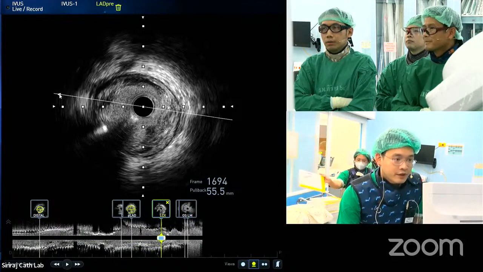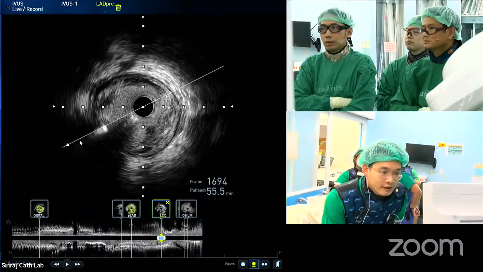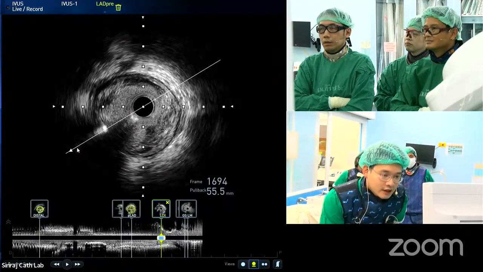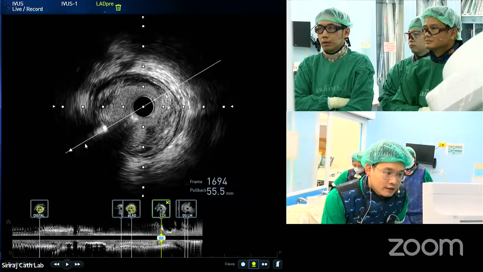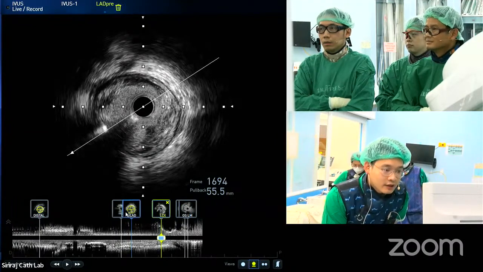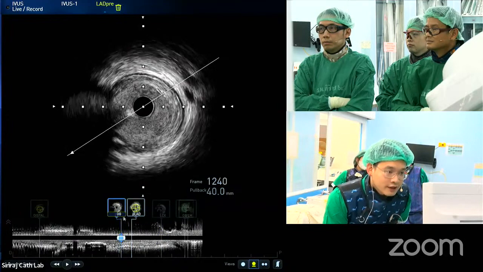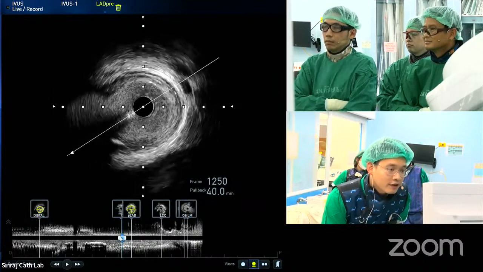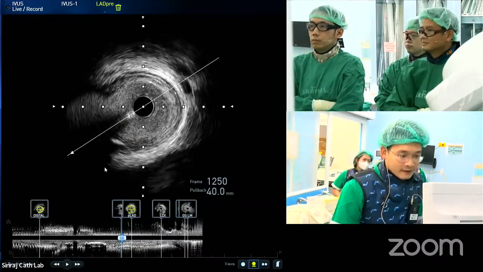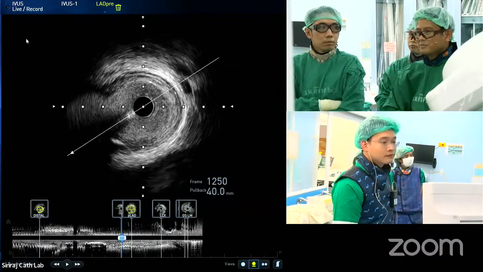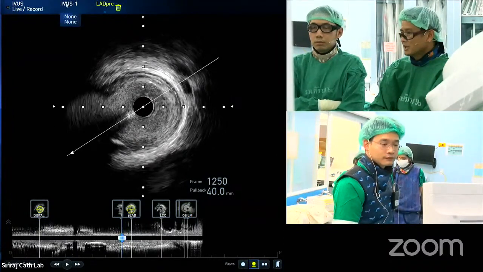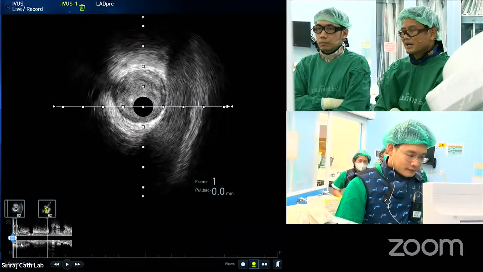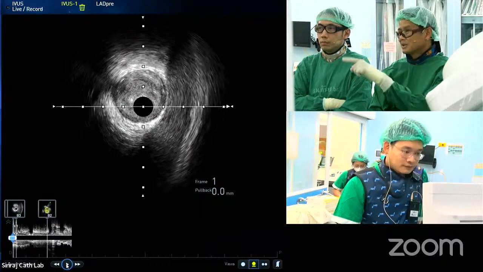And from here, for the bifurcation and the circumflex, we should wire here. I don't see signs of side branch compromise, like an eyebrow sign here. And also the diagonal ostium you can see on the left hand, it looks quite clear. There is no disease at the ostium of the diagonal too. So we'd like to get all the information as much as possible from intravascular imaging before starting. And we can go to the circumflex. Yes. The circumflex is quite difficult to pass, but we can see why.